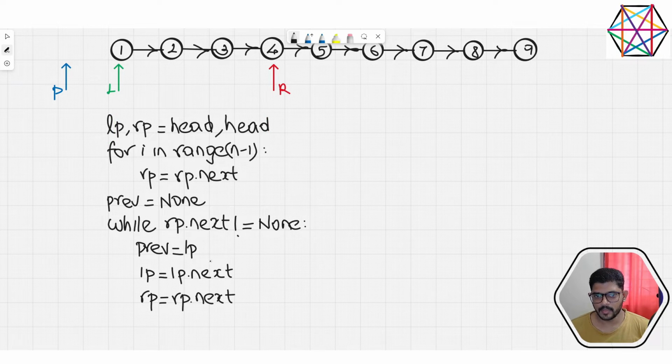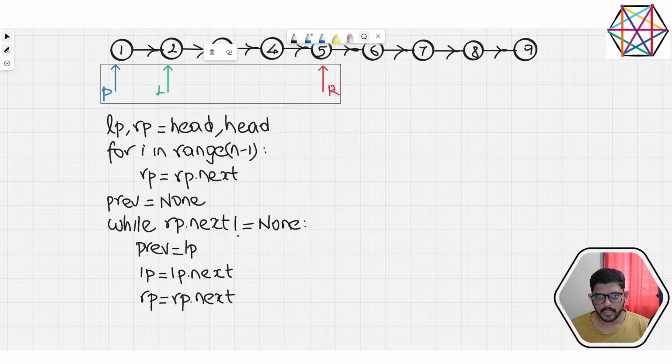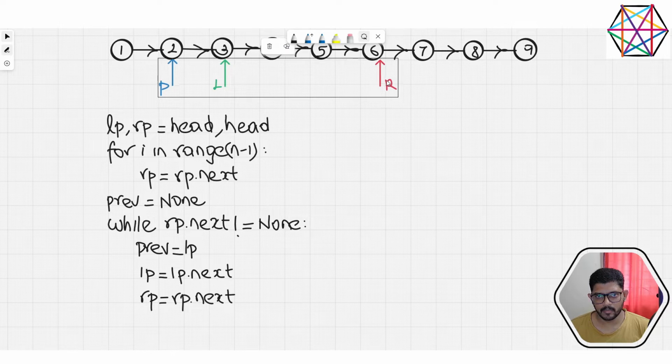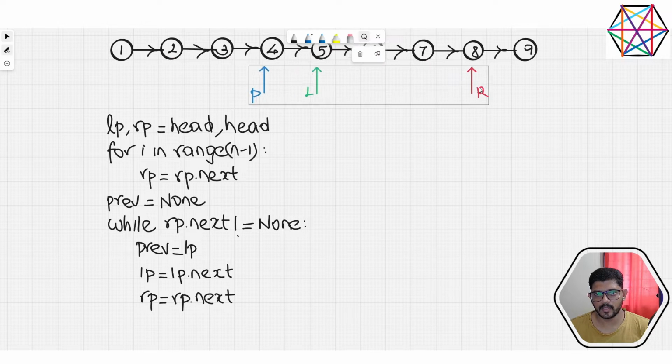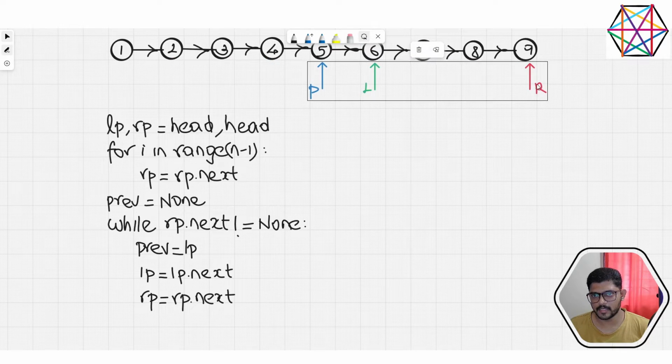Did you get this? We are setting previous pointer is equal to the left pointer. So we are setting previous to be equal to where L is pointing currently. And we want this left pointer to move one step right, and this right pointer also to move one step right. And it is achieved by this dot next. Okay, so by the end of this code, what would have happened? This entire set will move right, it moves right again, it moves right again, and there it stops.